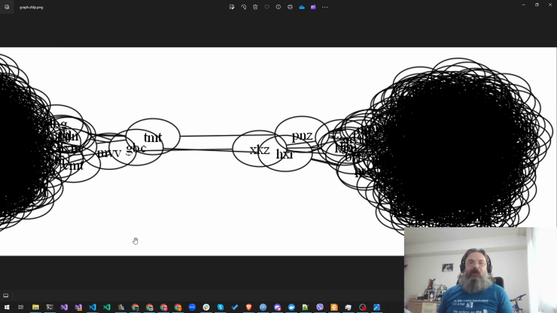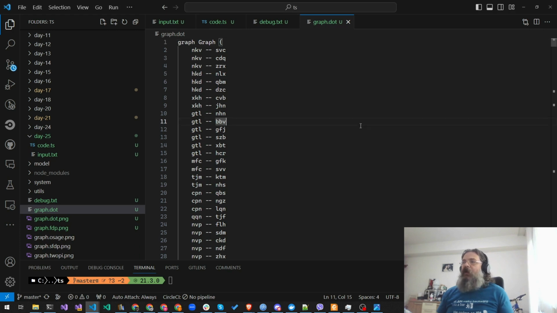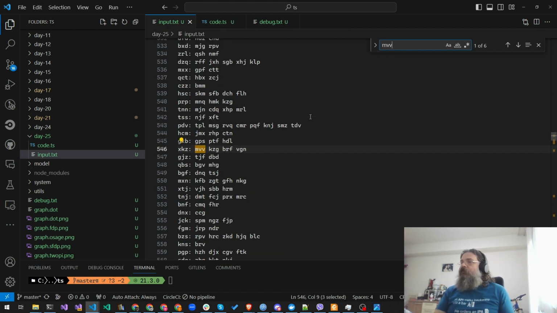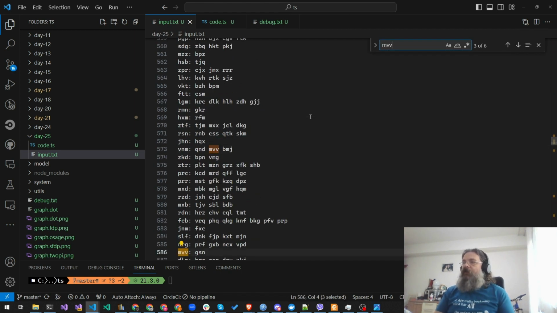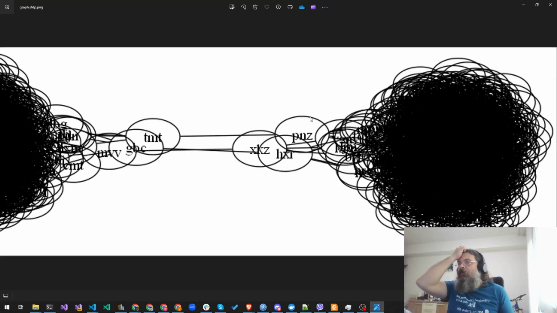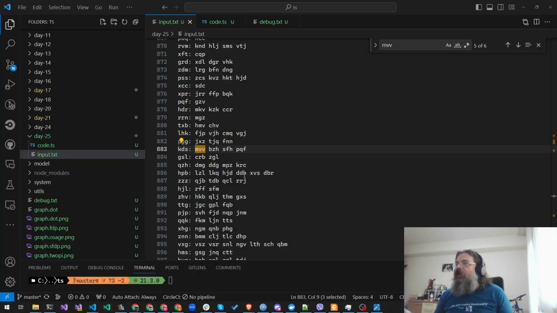Let's look into our input now. So we have MVV, which is connected to some points, but is it connected to XKZ?